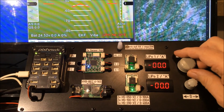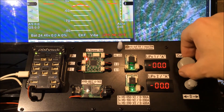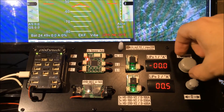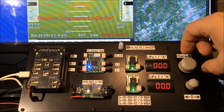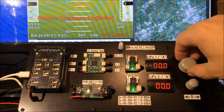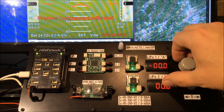This of course can also happen with the second battery. If the alarm is only a short time, let me wait for the reset here. If the alarm is only very short it means they are nearly balanced out — there will be no alarm coming up, as we can see.